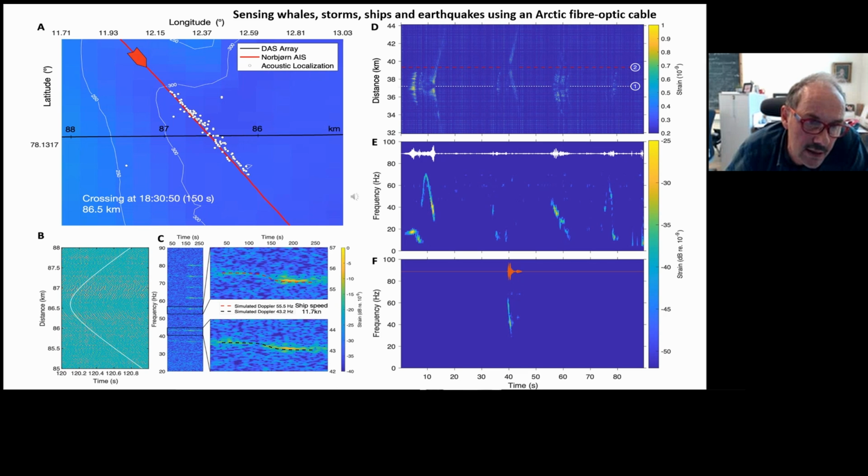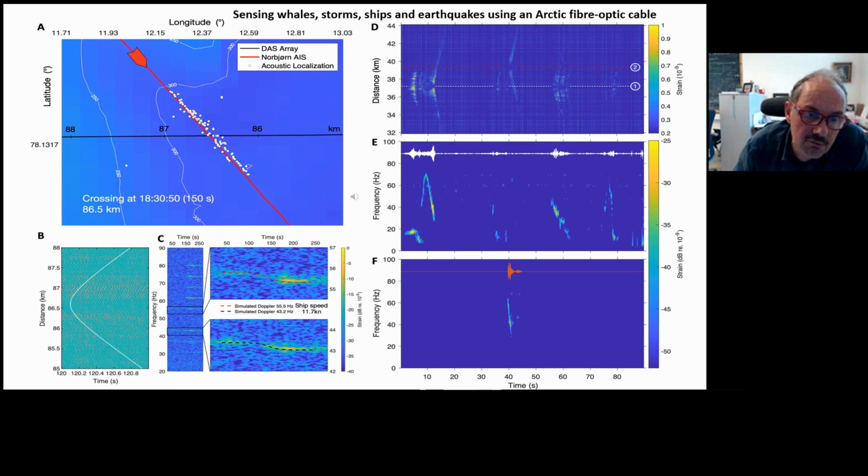The red line is the AIS data from GPS on the ship, and the white dots are estimates based only on the acoustic signal that was measured by this fiber optic cable at the sea bottom. And we see that we fit pretty well. There are some outliers here and there. We even see the well-known Doppler effect. When the ship is moving towards the fiber, it has a slightly higher frequency than when it moves away from the fiber. It's 0.25 hertz. You also get an impression of the noise level here.